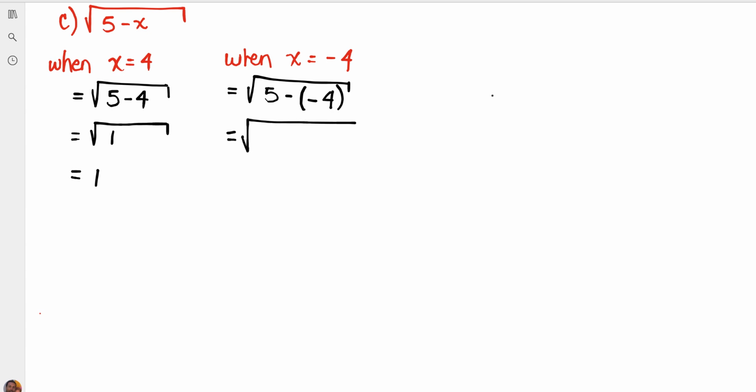So what do I have? You can do it without the number line, but for those of you that need it, I start with a 5. And then I have a negative, which means that I'm going to the negative side. And then I have another negative, which means that I have to change directions. How many places I have to move? 4. So I'm going to end up at positive 9. So square root of 9, and the square root of 9 is going to be equal to 3.